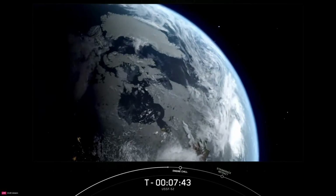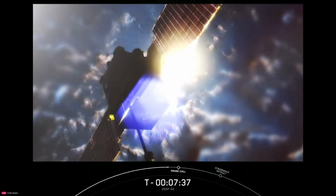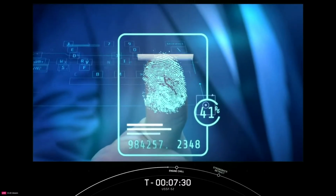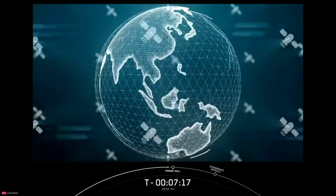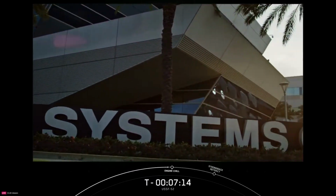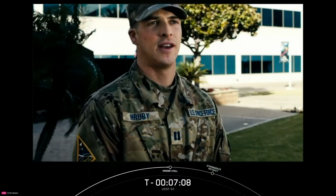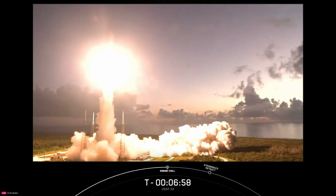The ultimate high ground has no ground. The satellites in orbit around our planet provide the critical infrastructure we use to defend and protect the security and prosperity of this world we all share. But space is no longer a benign environment. Adversaries and near-peer nations are actively working to dominate the most critical battleground of our day. At Space Systems Command, the time to act is now. The race is on. Our adversary is out there. They are going to work every day, trying to work harder, smarter, faster than us. But we are making sure that that does not happen.